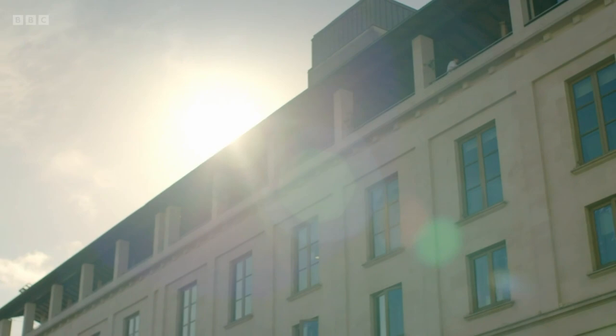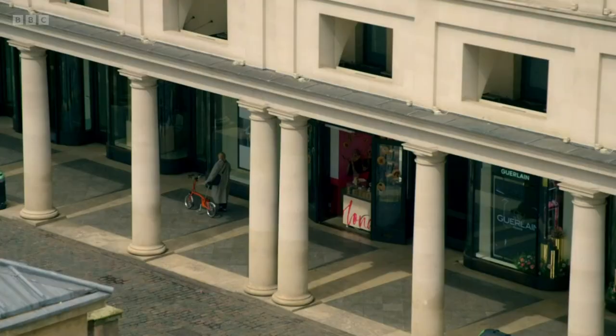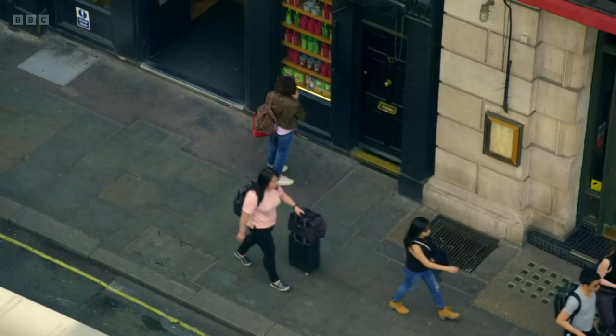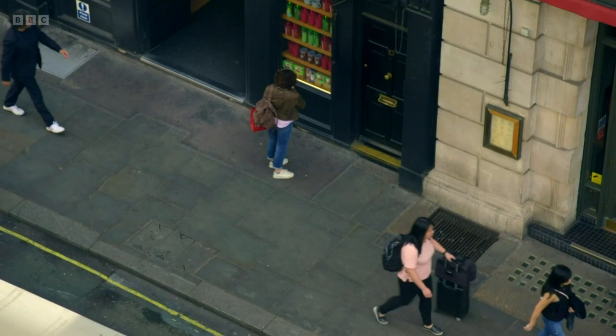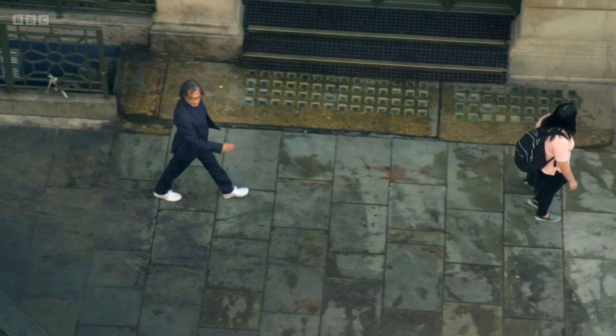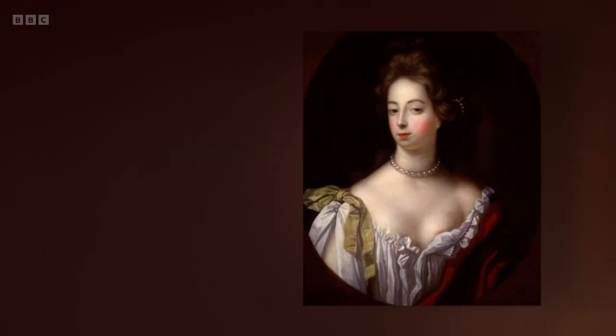In 1661, Thomas Killigrew, who is a courtier and a playwright, and who lives just over there at number 8, the Great Piazza, is given a permit by Charles II to build a new theatre. And what he builds is the Theatre Royal Drury Lane that you can see just over there, less than a minute's walk from the Piazza. The first star to light up Drury Lane sets tongues wagging as she passes along this street. She is the original poor girl who hit the big time, Nell Gwynn.